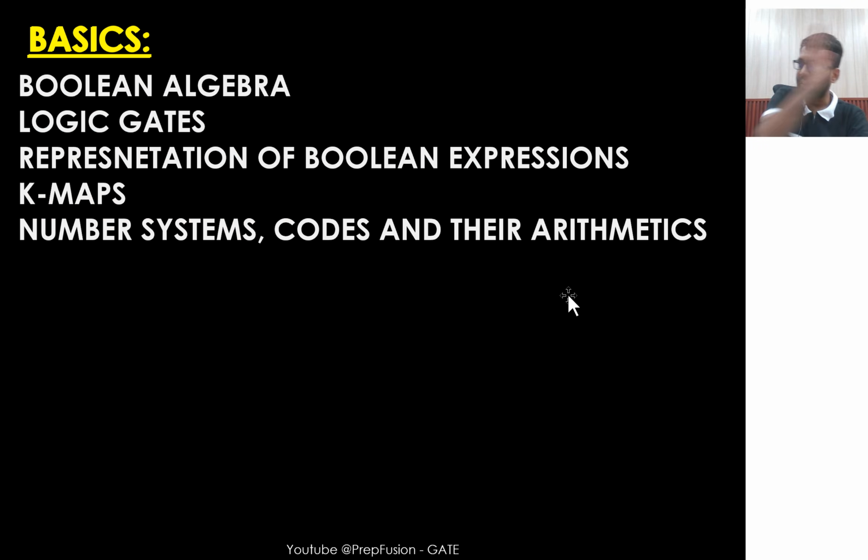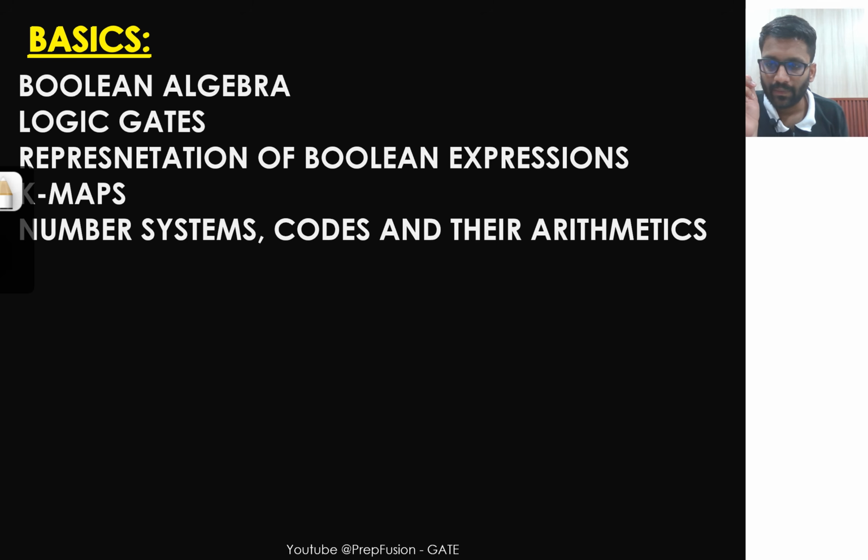Okay, so let's start with the syllabus. This I will call the basics: Boolean algebra, logic gates, representation of Boolean functions, K-map, number systems, codes and their arithmetic. This is the basic part of the digital electronics syllabus. From where to cover it, I will tell you, but first, how to proceed as per your branch. So let me write it down. EC guys will cover it completely.